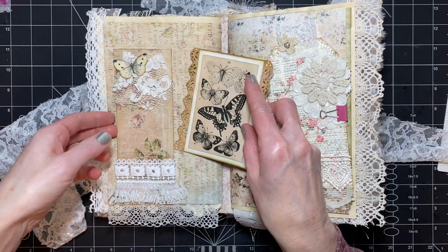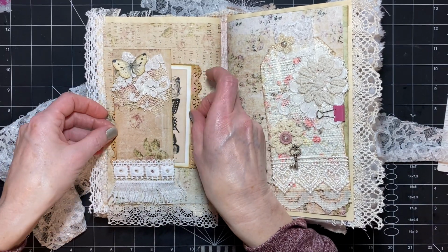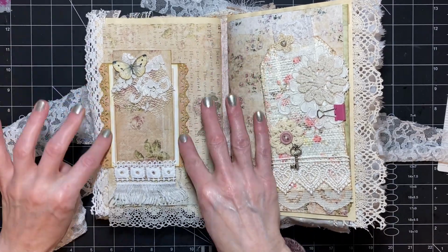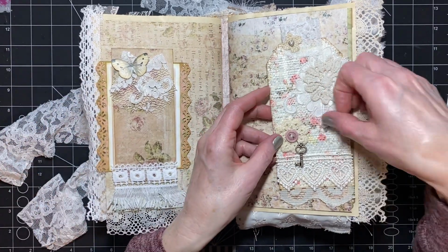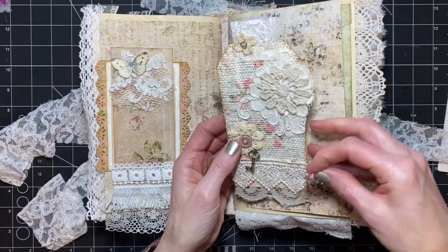And that tucks back under here. It's kind of a tight tuck. So you can either have it sticking out like that, or this way where you can see the trim on both sides. And then this we did together, and I just have it clipped on with a little bulldog clip.